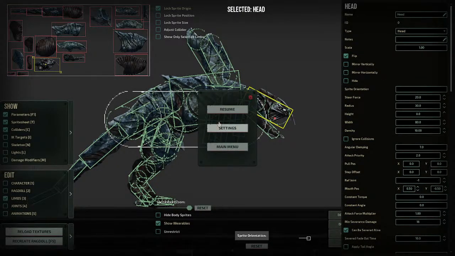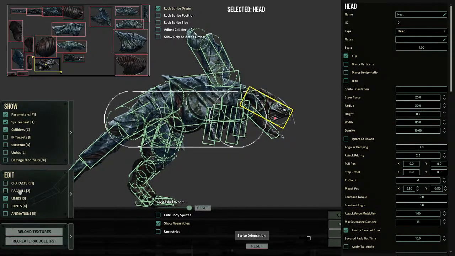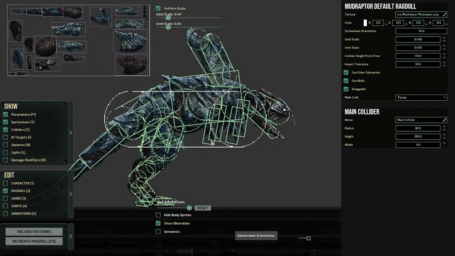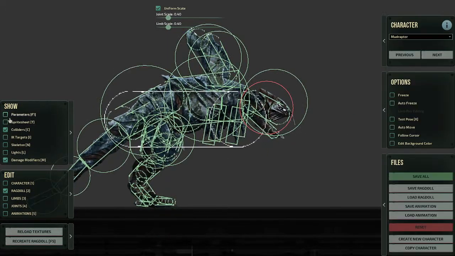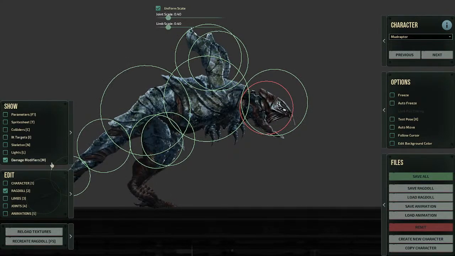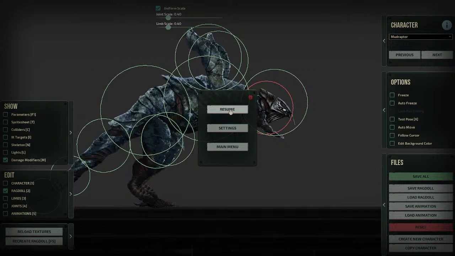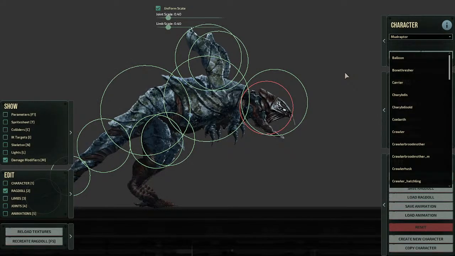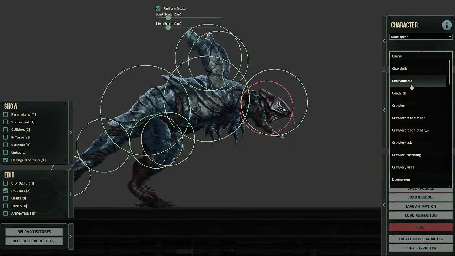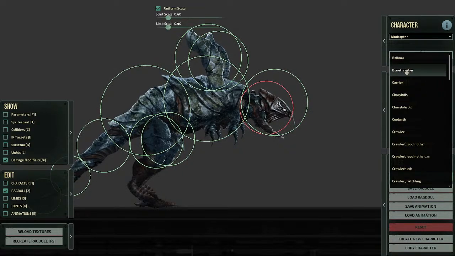If we go into the character modifier, and we go into ragdoll, and we talk about damage modifiers, look at this, we got circles. Let's look at a different one. Let's look at a bone thresher.